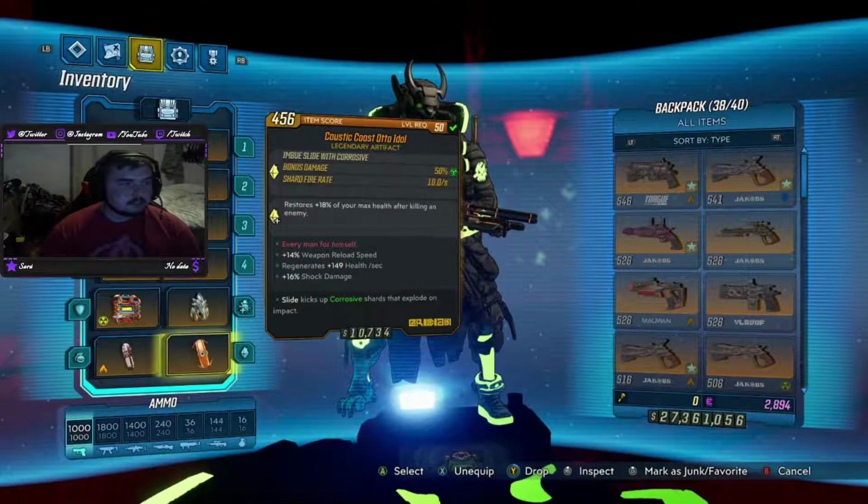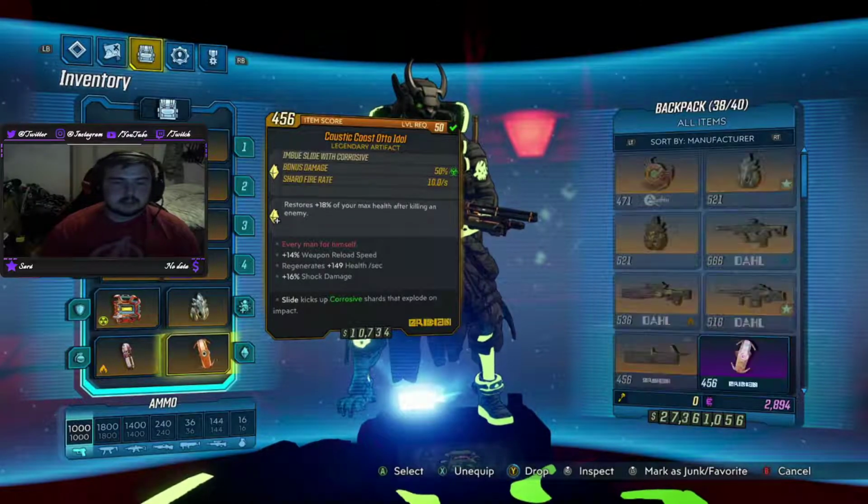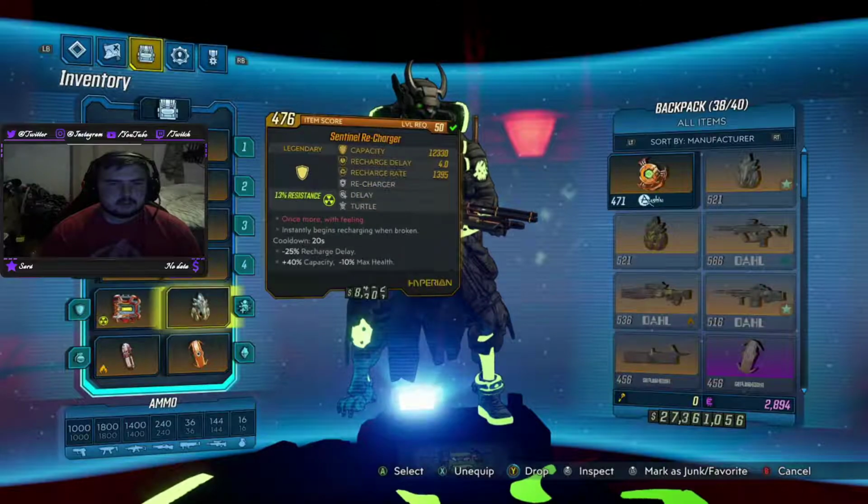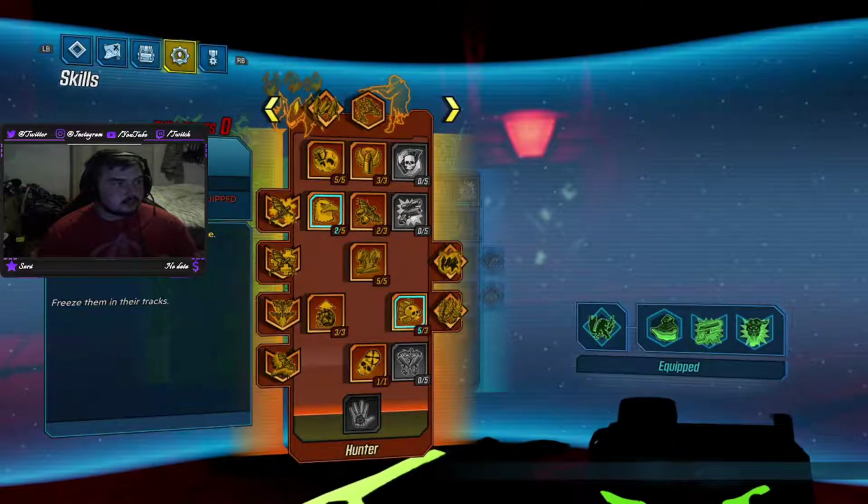So, why is this important? I will show you why. I didn't go over the artifact. The artifact is, or actually that was the artifact. I'm an idiot. I'll show you why that's so important.